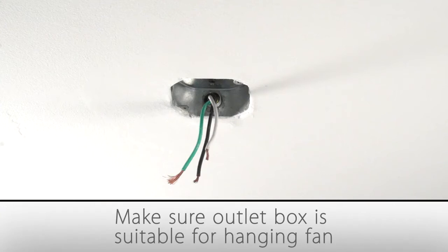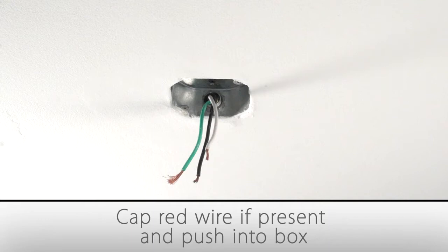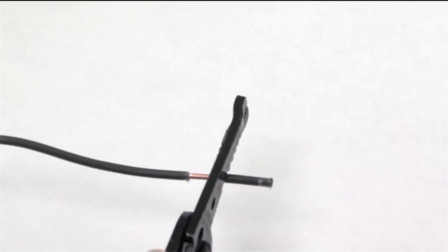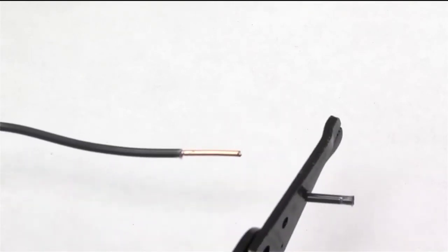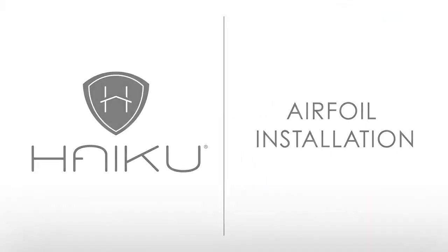If there isn't an outlet box where you'd like to install your fan, one must be installed on a ceiling joist or beam and be properly wired. If there is a red wire in the outlet box, go ahead and cap it and push it into the box. You will not need it. In order to get a good connection, you may have to strip a small amount of rubber insulation from the wires. Now you'll install the airfoils on your fan's hub.